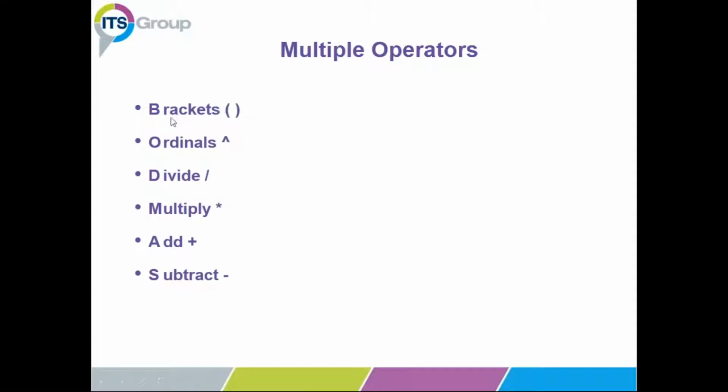So when you type a formula in and press enter, Excel doesn't take notice of the way that you type the formula in. It calculates the formula based on this order. So anything in brackets is done first. So we had 7 minus 2, effectively, times 2. Looking at the formula, Excel looks down BODMAS: nothing in brackets, no orders, there's no divides, but there is a multiply. So we have here 2 times 2. So 2 times 2 would give us a 4. Then all that's left is the 7 minus the 4, which gives the wrong answer of 3.